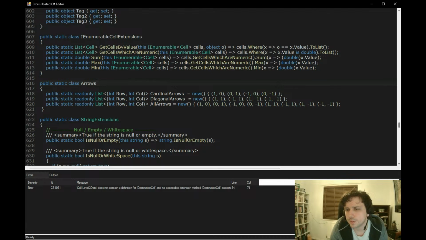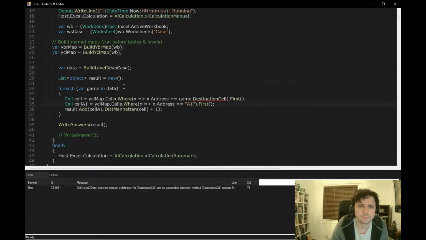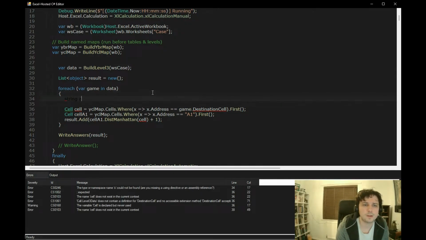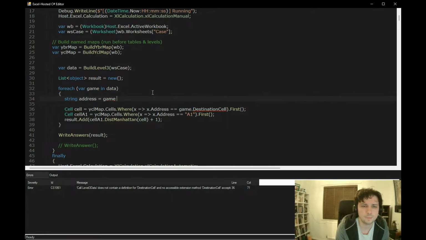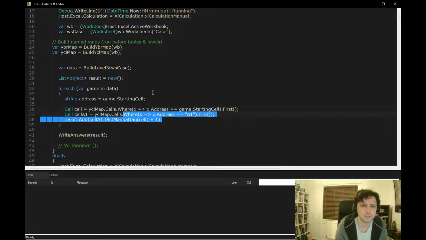Scroll back up to where we do the games. Right, so build level 3. So what have we got? We've got string address equals game dot starting cell, and then we've got cell equals where address is game dot starting cell. So that's going to be the cell the Scarecrow starts on.